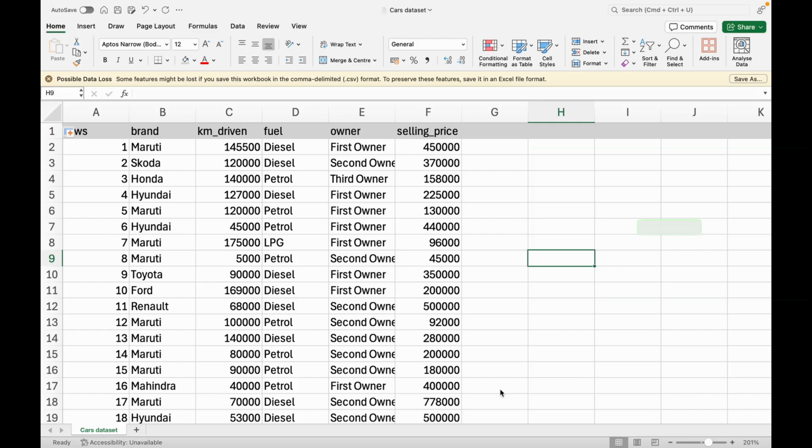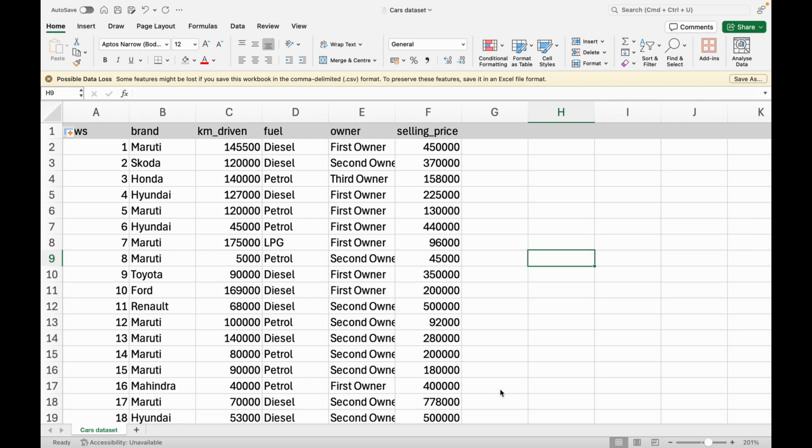Texters, bit by bit, we are getting along in our Master Excel in 30 Days Challenge journey. Today, day 13, we are exploring how to look up values using functions such as INDEX and VLOOKUP. This is also going to be an interesting ride, and I want to see you come along. Like I said earlier, we will be looking at lookup and reference functions.